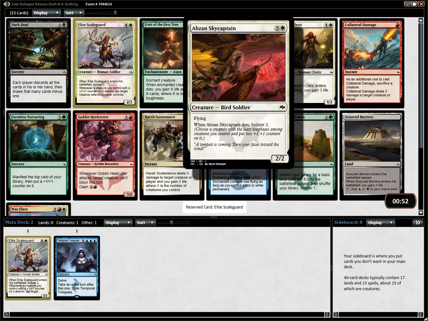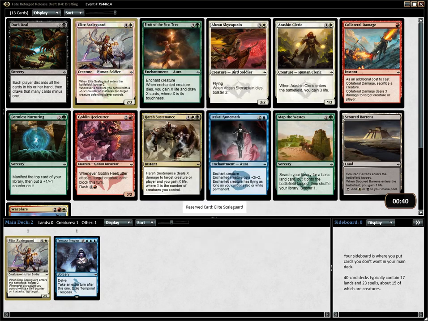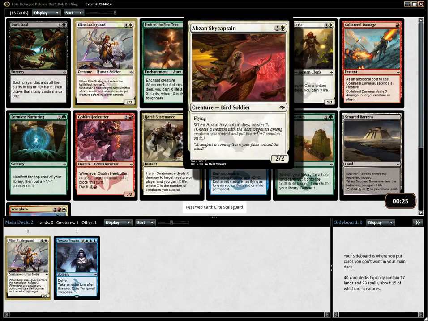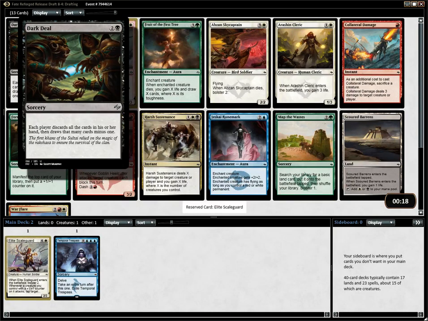Ooh, it's our favorite Jeskai rune mark. Oh boy, it's almost Spectral Flight. It's so much worse than Spectral Flight. Oh my God, these things are terrible. These things are freaking bad. They're like post trying to make auras good. What the hell? Jeez. But yeah, also we have our 4-mana 2/2 flyer with an ability, but I feel like the scale guard. Oh man, Dark Deal.